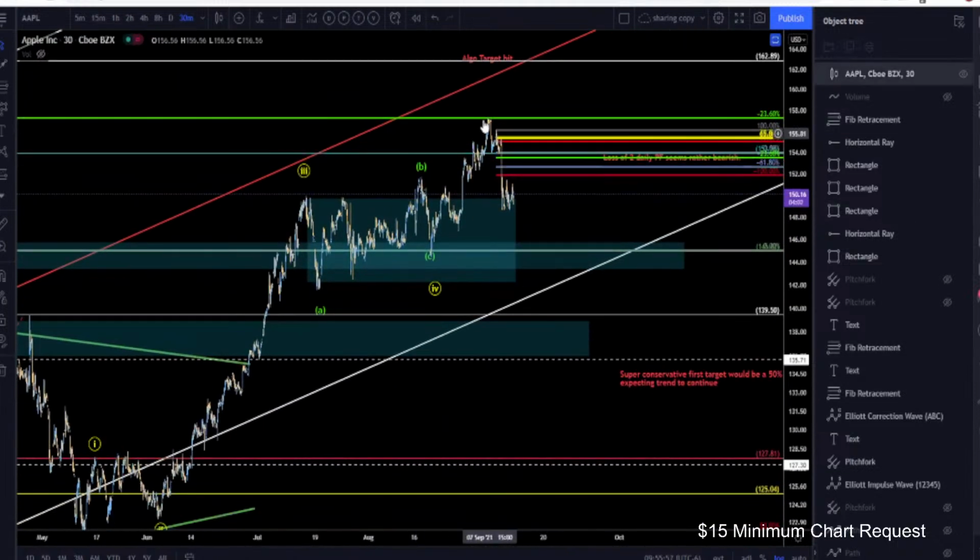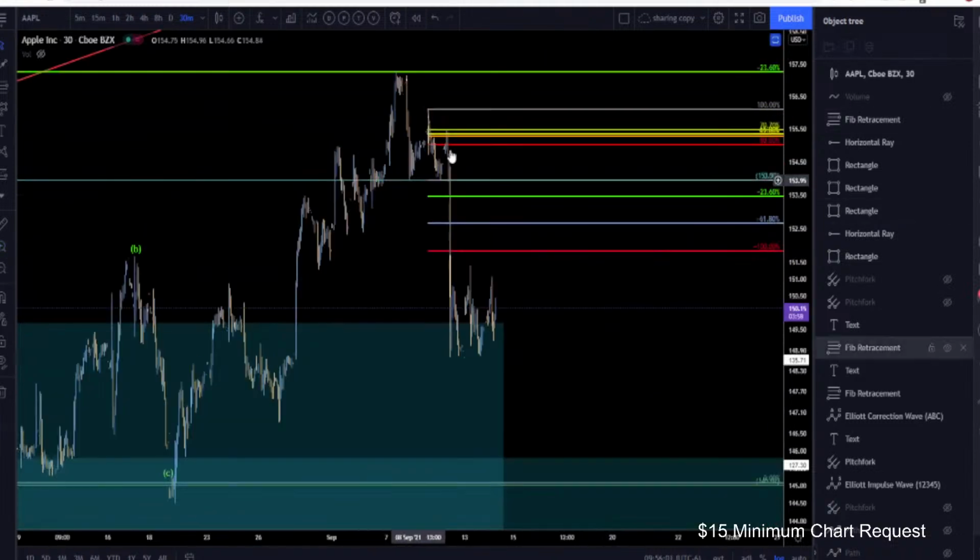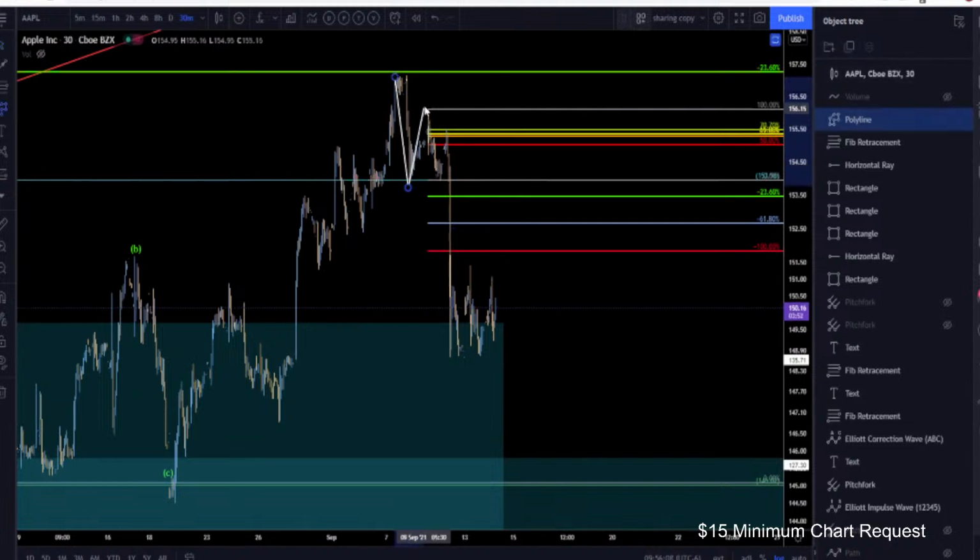All right, so we've got this. So 1, 2, 3. Now let's zoom in here. All right, so if you're looking to play this on the short side, is there a struggle here to identify the Elliott count? I'm going to suggest not. 1, 2, 3, 4, maybe, right? So we're clearly hitting structure here.